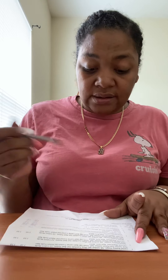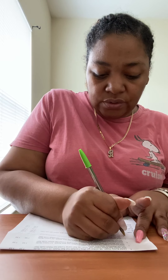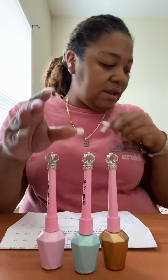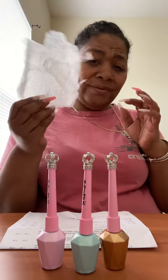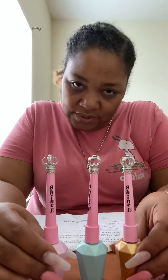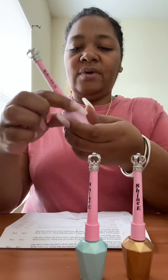I'm checking the items off because you have a certain window of time to flag if something is wrong. So I got the lamp. I also got the limited edition Shiny Gel Top Coat with three glitters. I already removed all the bubble wrap. These bottles are so cute — I love the gem tops on them.